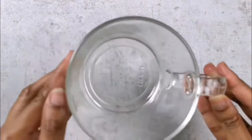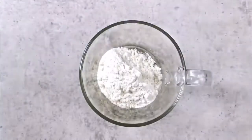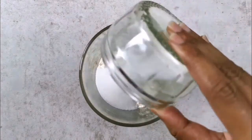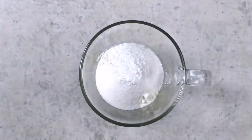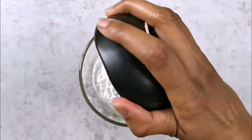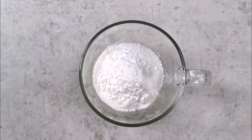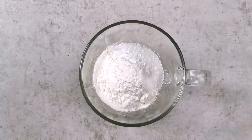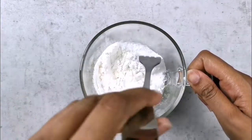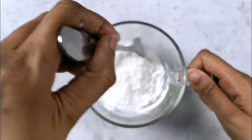So I'm just going to use a cup like this, a transparent cup, or you can use any normal cup that you have. I'll start by adding all the dry ingredients to it. So my flour, my sugar, and then my baking powder, my custard powder, put that in, and then finally my salt. So you'll just mix that together nicely in here. The nice thing about this cake is you can just mix it in this cup and put it to cook right away.